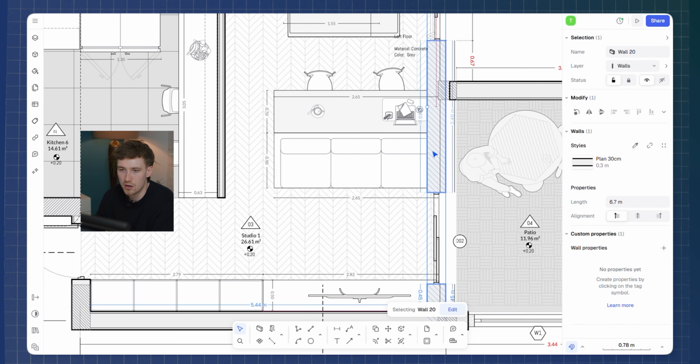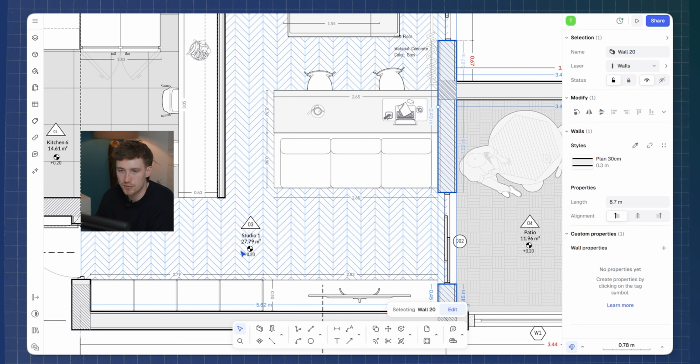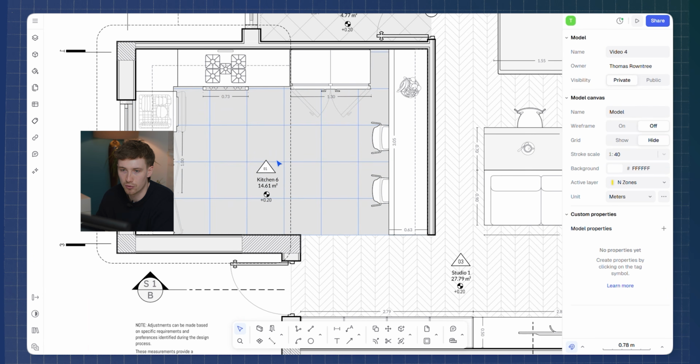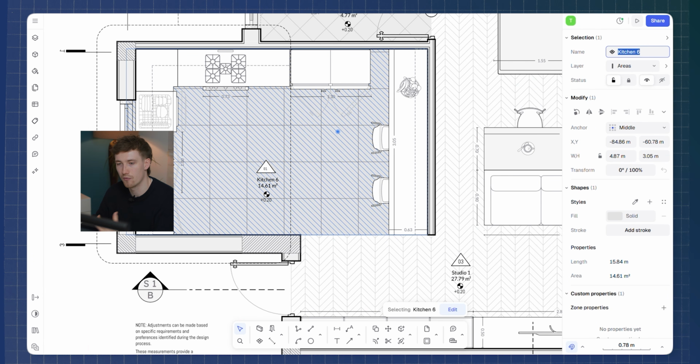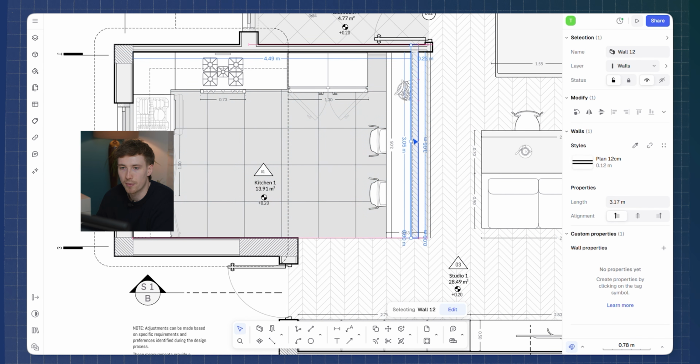Likewise, if you wanted to push and pull some wall elements, you can see here, if you look at the room tag, it's adjusting as you push and pull the wall, which is really great, so it's live and working with your drawing. And we can do the same across all the other zones to make sure that they're all indicated as Studio 1, Kitchen 1, and Bathroom 1.